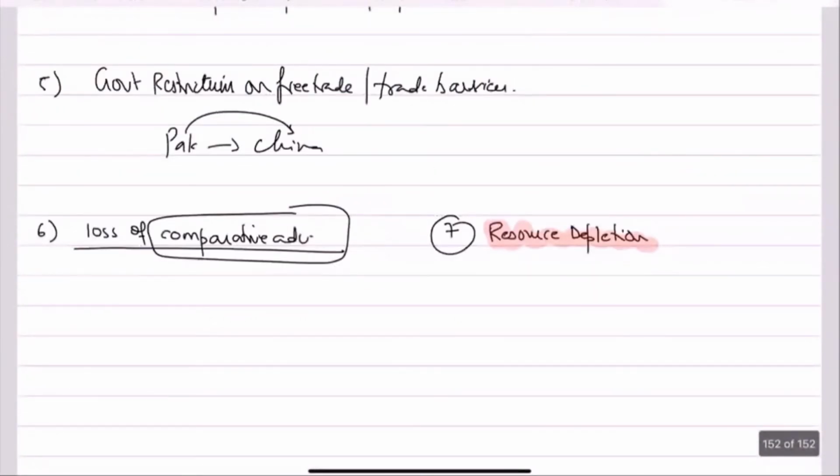So resource depletion के बारे में मैं आपसे ये कह रहा था कि remember that firms are profit maximizers. They have their own self-interest. They don't care about the environment, because it talks about resource depletion. And you guys know that जो developing countries होते हैं, poor countries होते हैं, these countries focus a lot on agricultural production, right? They not only focus on agricultural production for domestic GDP, but also for exports as well, right?